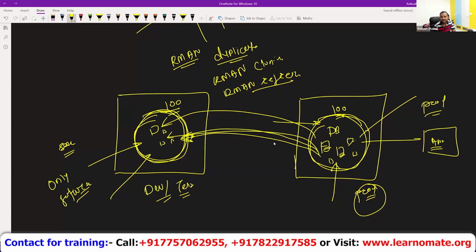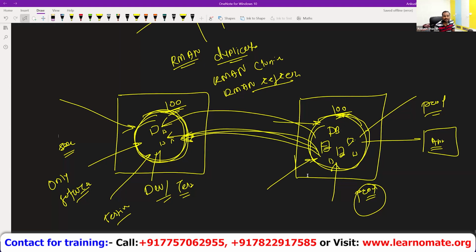So that is the reason I'm saying that if I have 100 tables over here, the 100 tables should be available in this environment so that they can do the testing. Why can they not do the testing over here? Because this is a production environment. If something goes wrong, then it will be a problem, right? So usually when I want to do the testing, I'll do the testing over here.